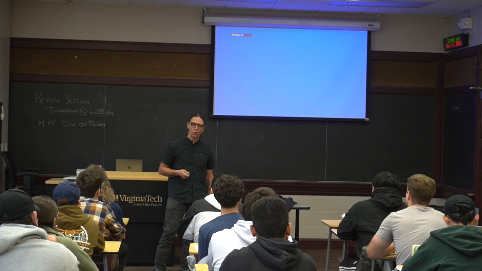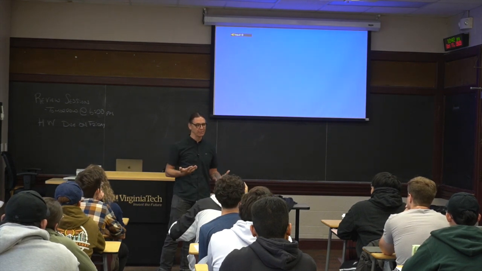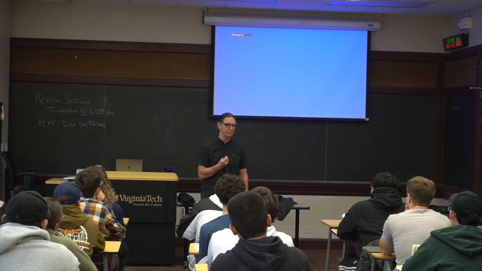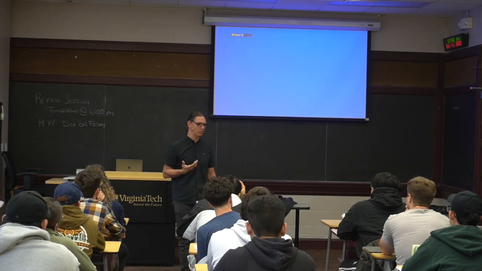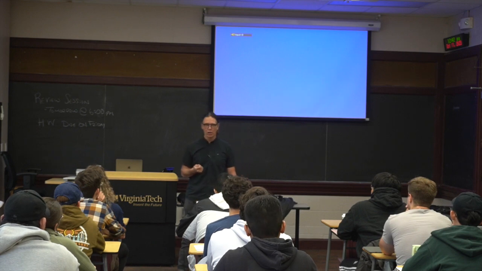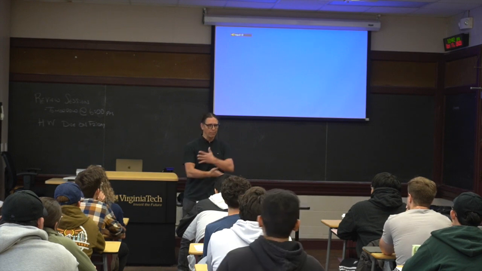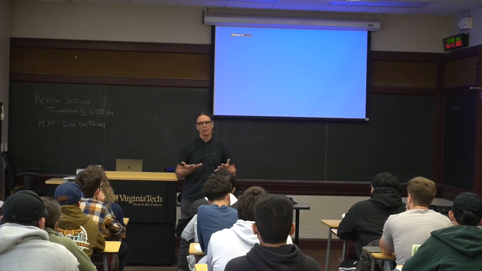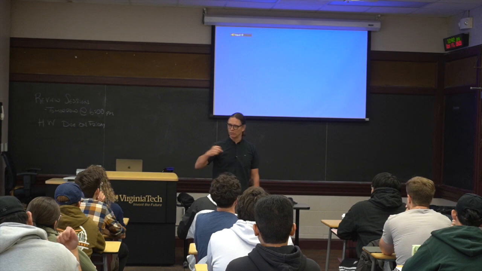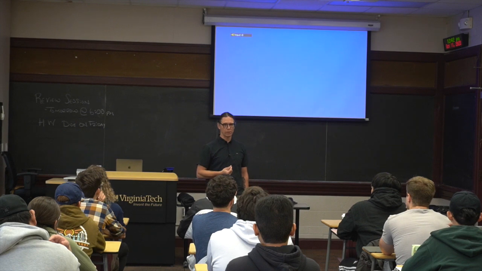MCMC is a little bit different, where what we're going to do is walk up the tails of the distribution until we find where the mass is. While we're making the run into the mass, iterating through the space, we haven't learned what the distribution is yet. Once it arrives at the mass of the space, the samples we get are associated values from the posterior. If I took all those values and shuffled them, they would be samples from the posterior. They'll be Markov related to each other, so they're not independent, but in this non-independent fashion, we'll be learning what the posterior is.